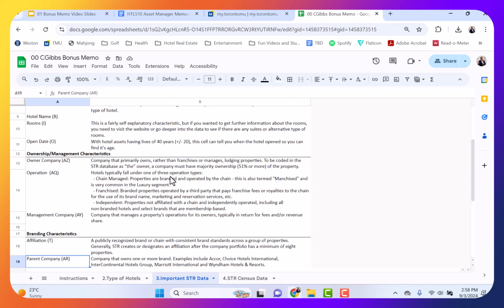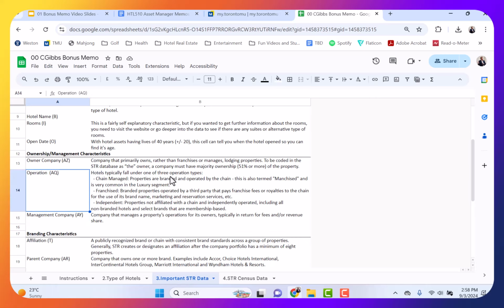There's also a whole bunch of characteristics about the ownership and management characteristics, like who the actual owner of the physical real estate asset is, who the operator is. In other words, who's the company that has the manager on site and leads all the staff that physically run the hotel.